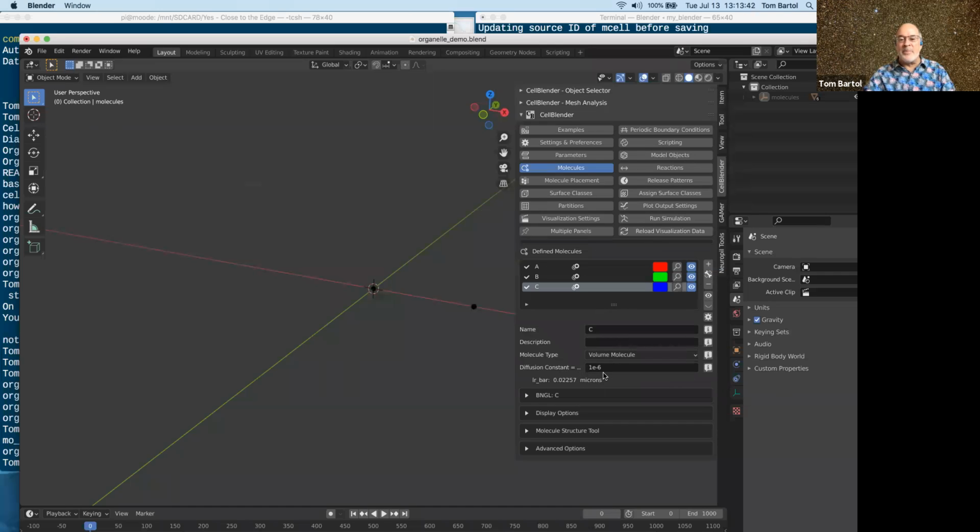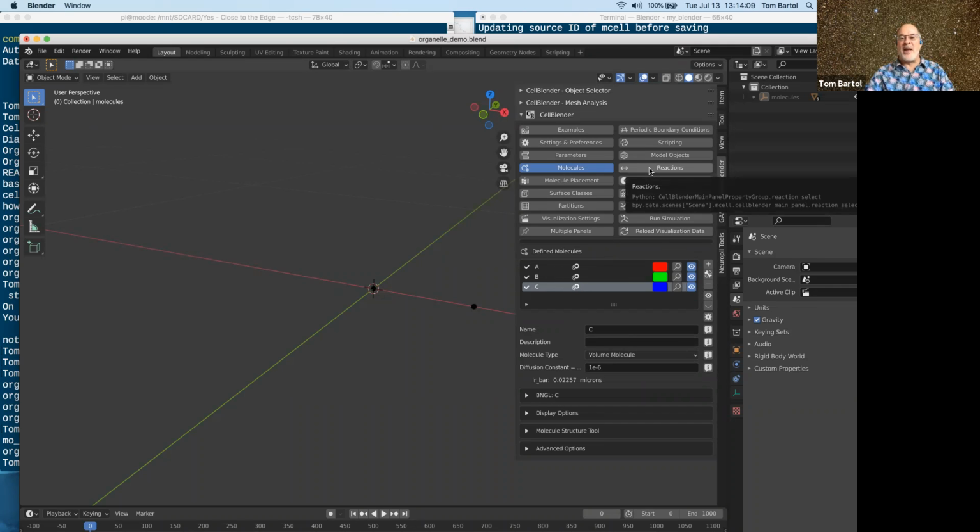And we'll be doing some of that a little bit later for good reason. Let's make it be a volume molecule, and you can see we get this little icon here next to the names. This little rubber ball bouncing kind of icon means it's a volume molecule. You'll see in a moment that we'll get a different icon for a surface molecule. And let's make a reaction.